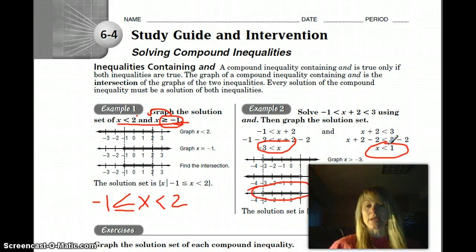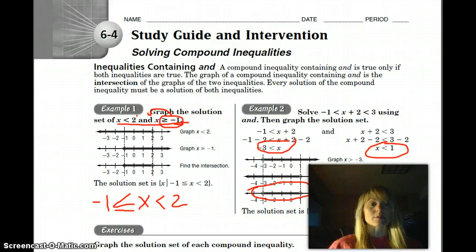Okay? So again, we bring our x down. We have less than 1, so we'll put that here. And then to write this in compound form, x is already on the left side, and this is already going the right direction, so we can just put this in like this. All right, so that's just a recap of what we did today.